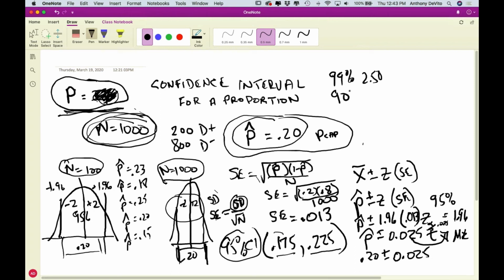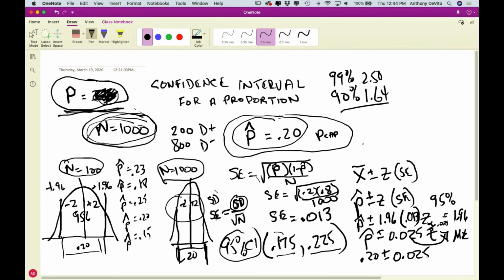And if we wanted a 90% confidence interval, we would have used 1.64, just like we would have if we were dealing with a mean of a sample instead of a proportion. Okay, so that's the way we would figure it out for other confidence intervals. That's 95% confidence that it's between these two numbers. Now, there's a 1 in 20 chance, of course, that the true population proportion might be higher or lower than this range.